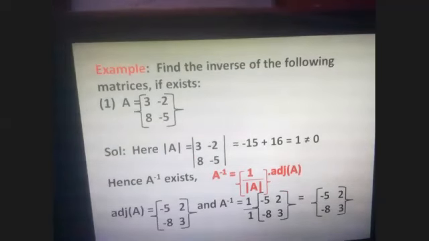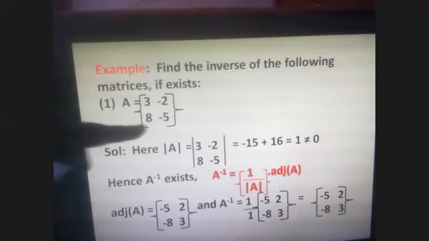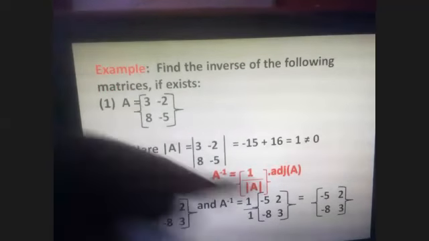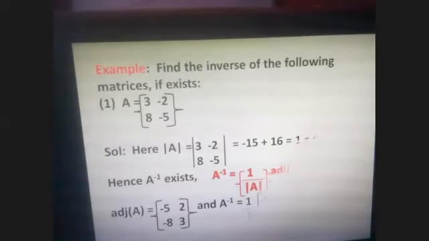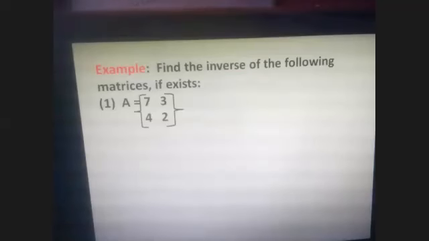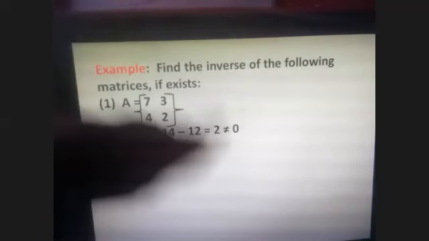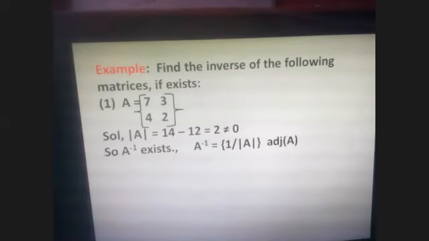I told earlier, I will tell you how we can get the inverse of a 2 by 2 matrix directly. First find the determinant, 1 by determinant into adjoint of a 2 by 2 matrix. Can you recollect? I told earlier. Now I am telling how to find the inverse of a 2 by 2 matrix. How to find whether it is invertible or not. What is the determinant? It is 2, which is not 0. Determinant will play a role later. So A inverse exists, and what is A inverse?